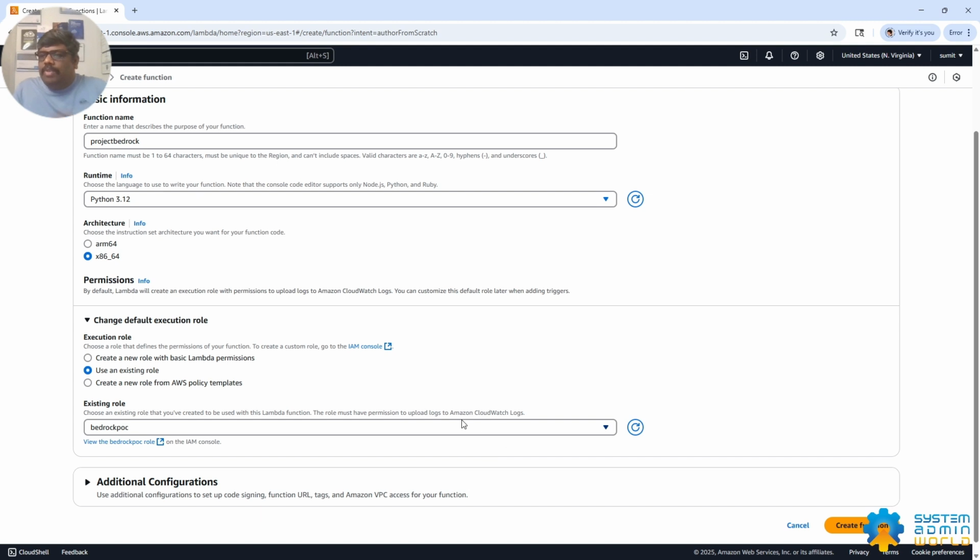We are not going to talk about the more advanced configuration of functions in Lambda right now. We'll check on those in a couple of other videos where we will mature this project further. Currently we are just focusing on seeing the input and output across the board. Just create the function, a simple function.